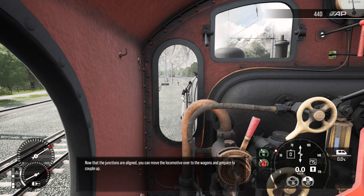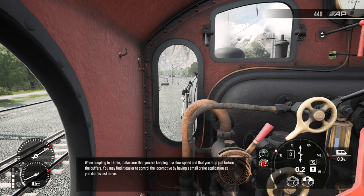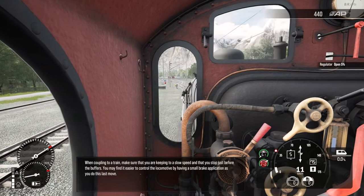Now that the junctions are aligned, you can move the locomotive over to the wagons and prepare to couple up. When coupling to a train, make sure you're keeping to a slow speed and that you stop just before the buffers. You may find it easier to control the locomotive by having a small brake application as you do this last move.